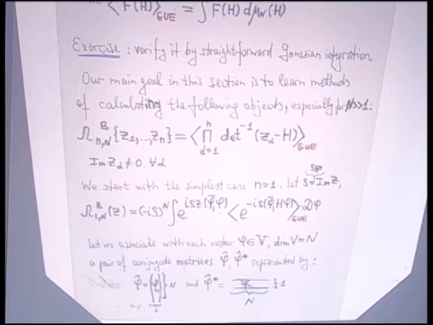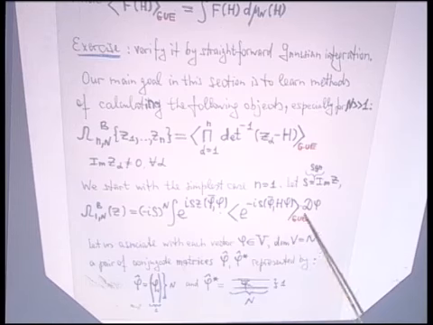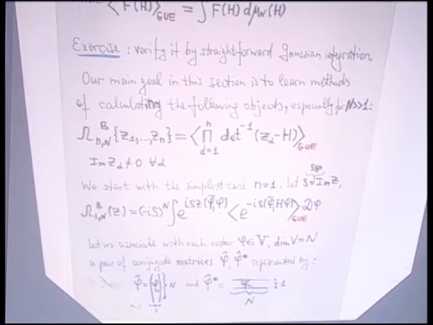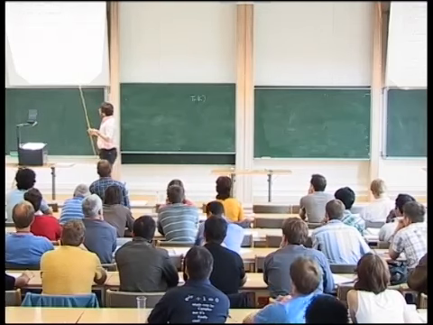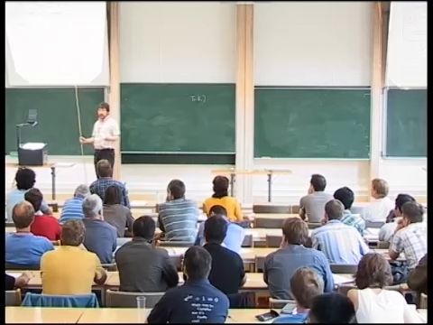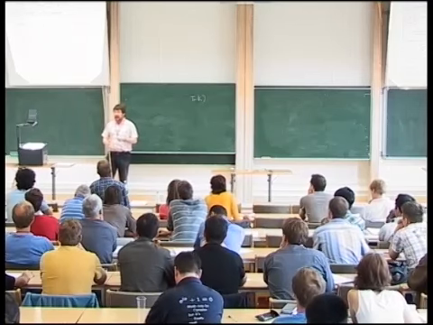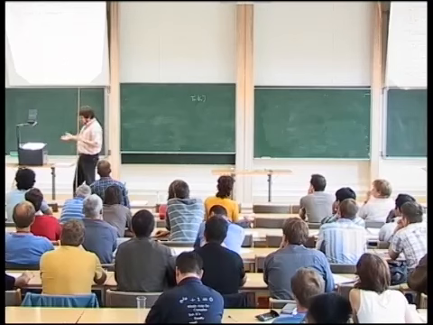Okay, so the main goal is to show how first to perform this average, and then how to analyze the corresponding integral, especially in the limit of large size of the matrix, which is our main goal. Although we will get a closed form result already for finite n, we will be most interested in the large n limit for various reasons.